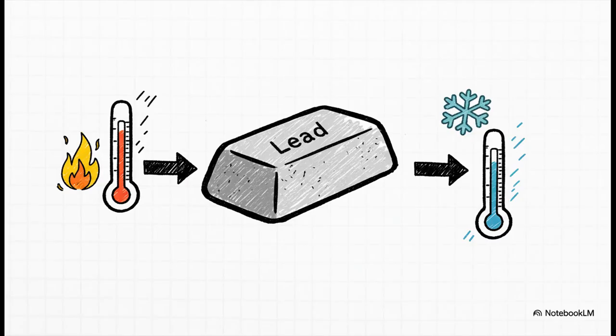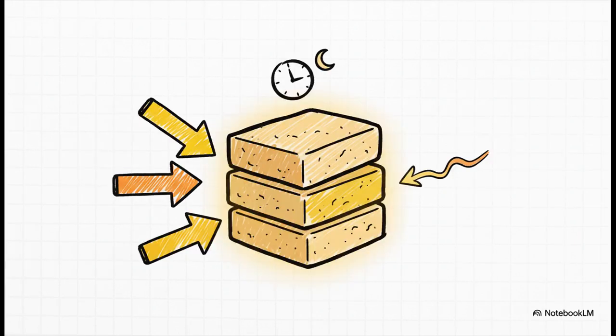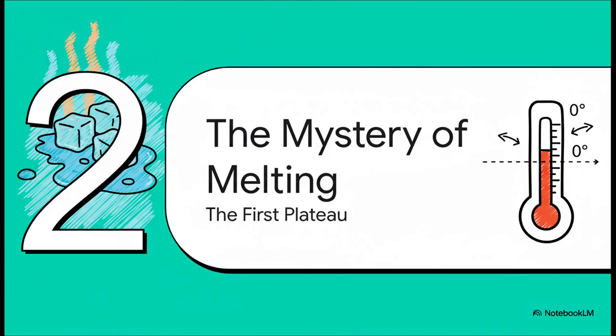So what does this mean in the real world? Well, a low value, like lead's, means it heats up really fast and it cools down just as fast. You don't put much energy in, but it also doesn't hold on to that heat for long at all. But a high value? That means the material is like a fantastic energy sponge. It's exactly why we use bricks in storage heaters. They soak up energy all night and then slowly release it all day. And it's why we use water in our radiators. It can carry a ton of thermal energy around your house. Okay, let's get back to our block of ice.